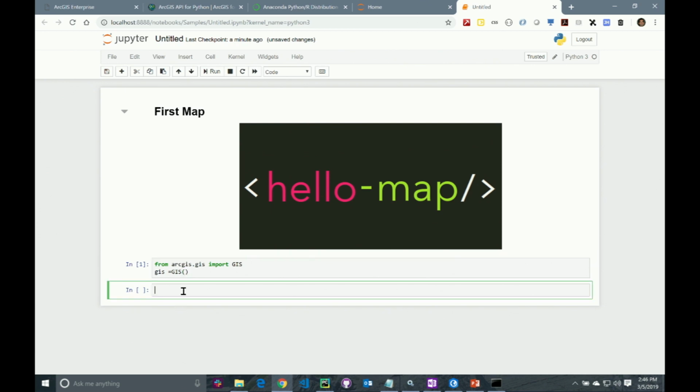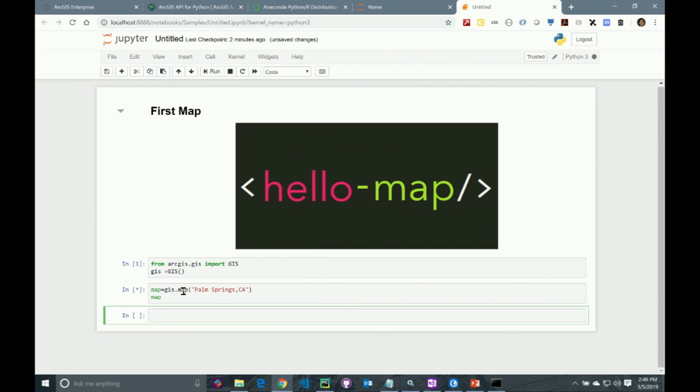Okay, so what do we always work with here? We're maps, right? So let's go ahead and create a map variable, and let's assign this to GIS. And then if you hit tab, you can see the available properties associated. So let's go ahead and do map. And then what we're going to do is we're going to center around this beautiful area of Palm Springs here. So we go Palm Springs, CA, and then basically what we're going to do is we're going to call map, and this will load our map here.